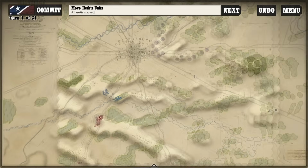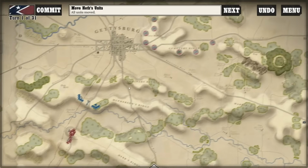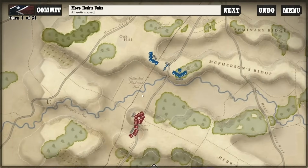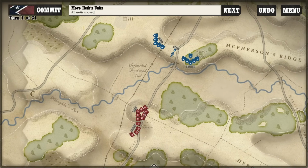And then if we scroll out here, this is the map of Gettysburg. Now it's rotated. I'd prefer these guys to be on the left, so that I'm moving left to right toward Gettysburg in that more traditional layout, but it is a pretty good looking map. One of the things I really like, and it becomes more apparent as the battle gets bigger, is the art style of this game. I love the little chits that show you the strength of the units. I love the way that the units adjust based on where you put them.